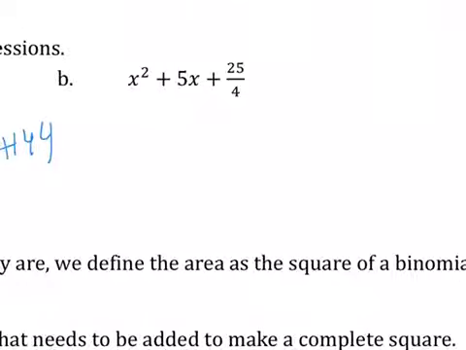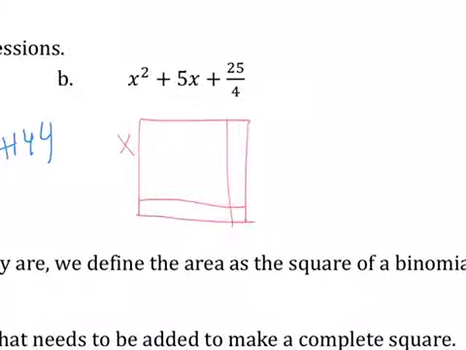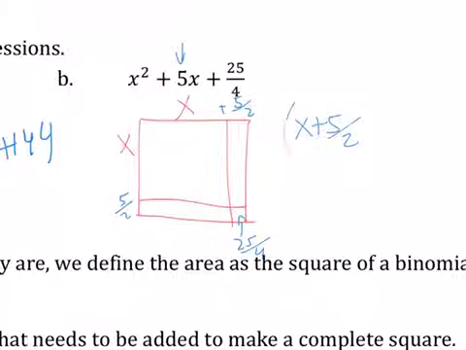What if we have a fraction? Uh-oh, can we handle that? So we know we have x and x. What's the numbers? Well, it's got to be half of this 5. Half of the 5 is 5 halves. And 5 halves over here, because when we multiply 5 halves times 5 halves, we get 25 fourths for this little piece down here. All right, so we have x plus 5 halves is our factored form.